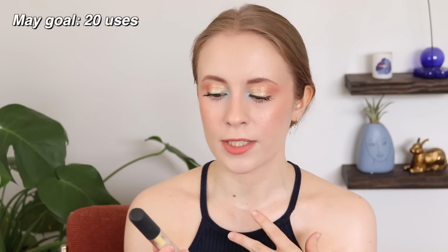It's a beautiful gloss. I love the packaging of this. I've talked about that before. I feel like this is some of the best lip gloss packaging in my opinion. I know not everybody loved it, some people hated it, but I love how sanitary this all is. I think it's going to be very gratifying to pan, so I'm really looking forward to seeing how the progress goes on this.